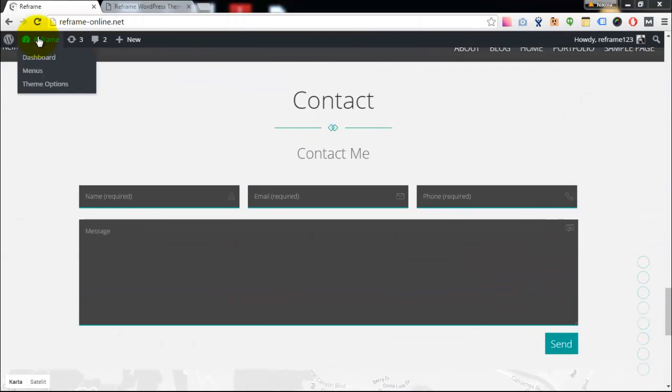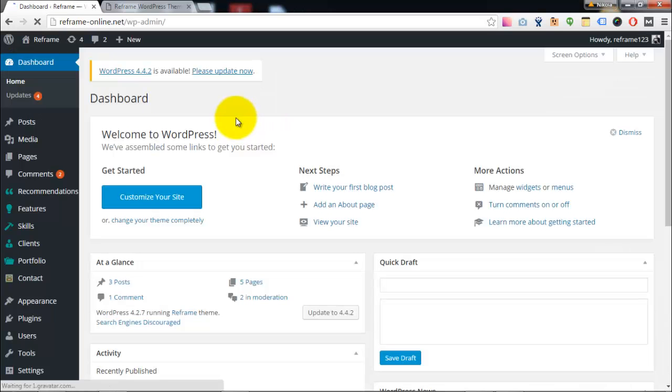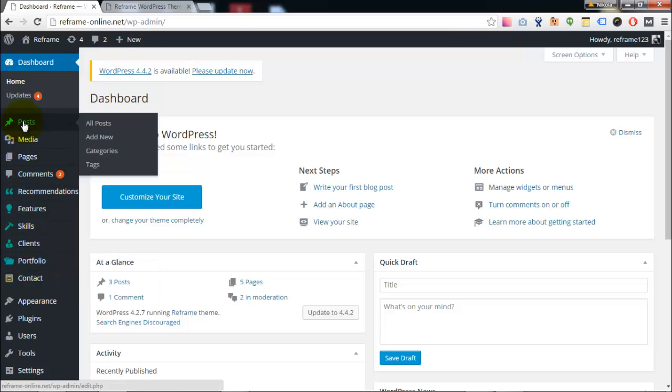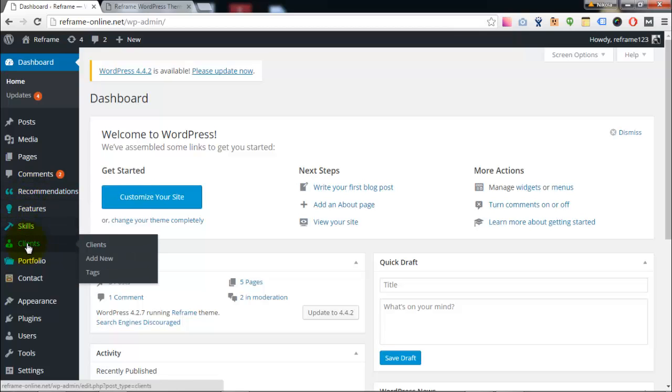So if we go back to our dashboard, we can see that we have gray menus and green menus. Gray menus are default WordPress menus, and green menus are Reframe theme menus. So we can see we have recommendations, features, skills, clients, and portfolio. So these are the sections on the home page.